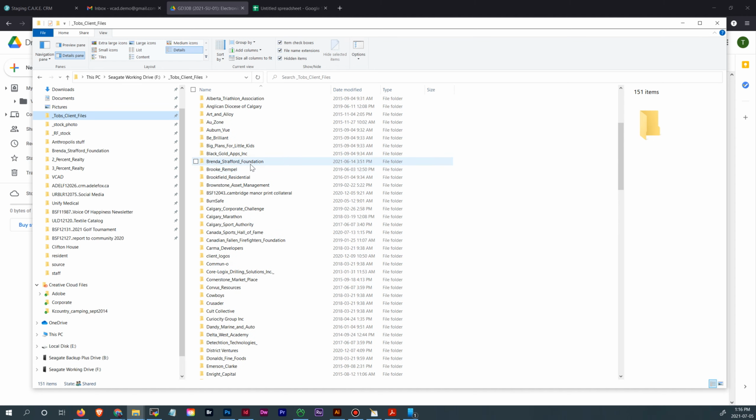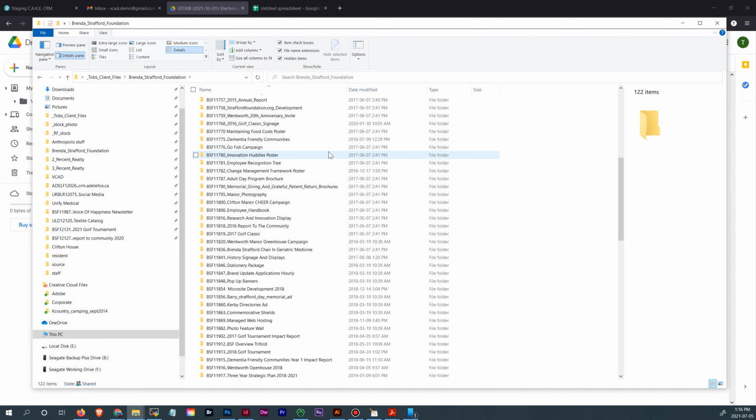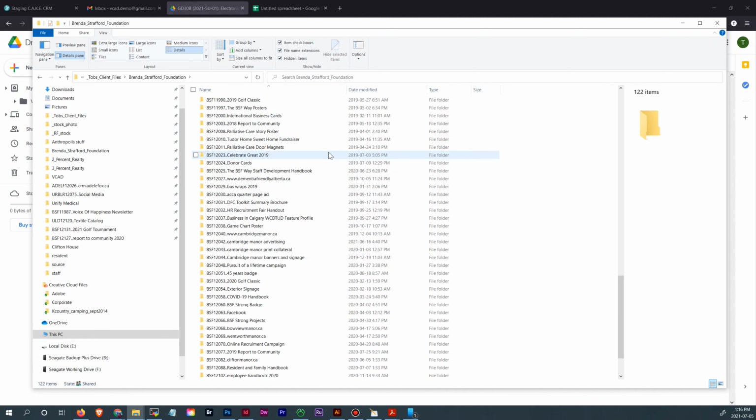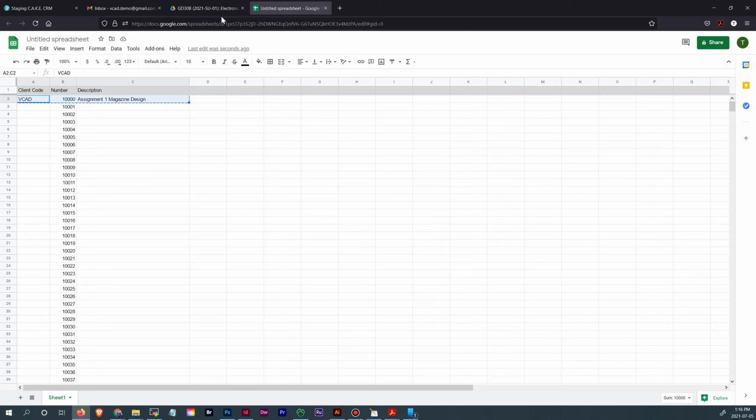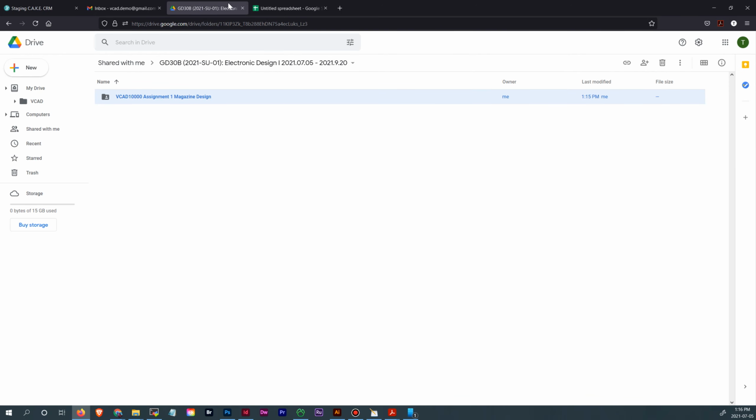So let's go into somebody who's really busy, you know, years and years and years of files here. I want to be able to quickly search and look those up. So naming things this way gives a unique code combined with the alphanumeric description plus the number. You're going to be able to find this on Google Drive or on your local hard drive really quick and easily. So it's just a really good way to start to get your main file structure organized so that whatever's on Google Drive is going to match whatever's on your local drive, and you're going to be able to keep it really, really straight that way.